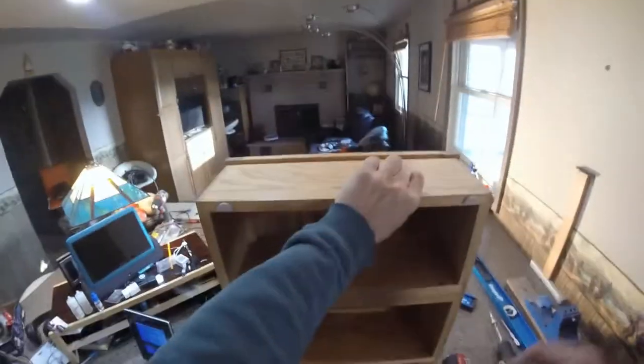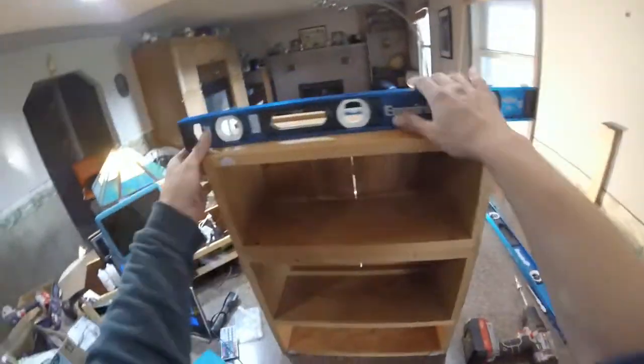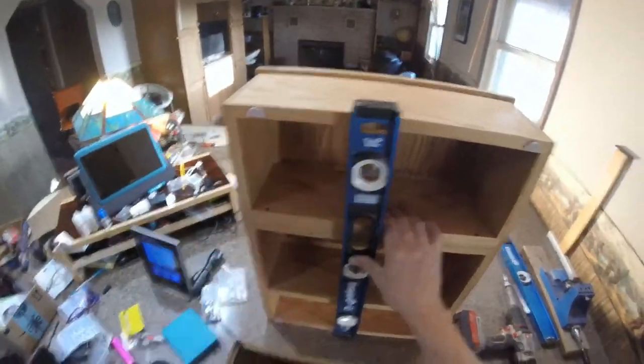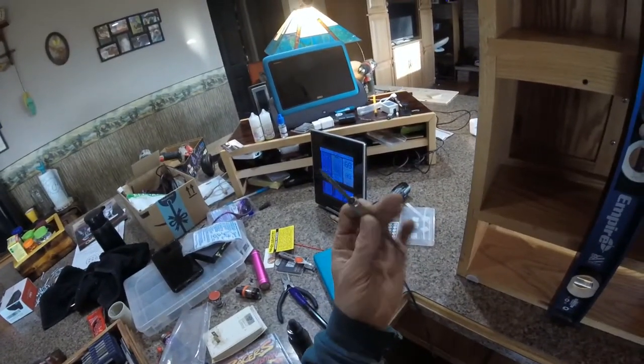So it's pretty self-explanatory on these things. We're going to do that though. So I'm going to take this baby, lay it down. Oh, actually, I'm going to do it standing up. Just double check level. I didn't bring my big square in the house. So just make sure this is level this way at least, in the bubbles. So that means that I should be able to meter out that with my scribe. My little tight trident engraver. That's a nasty little beast right there.